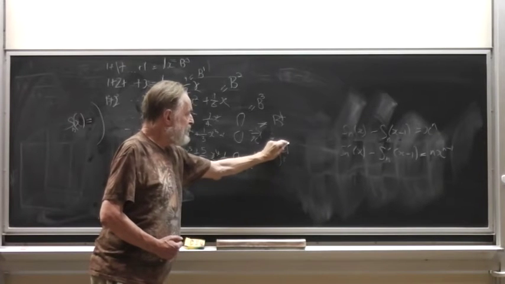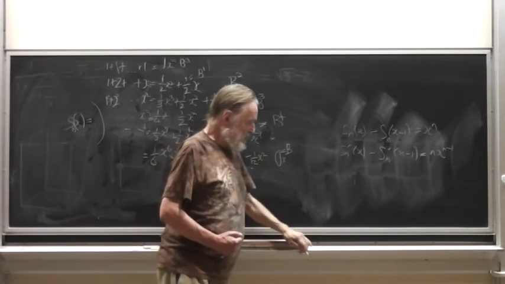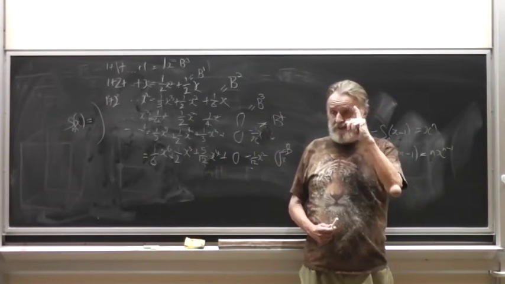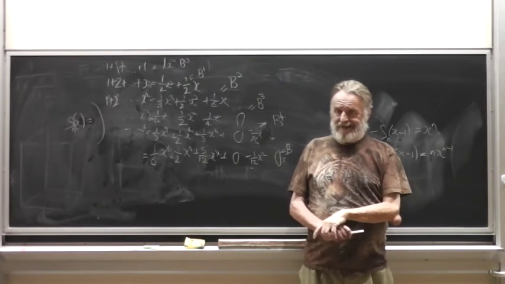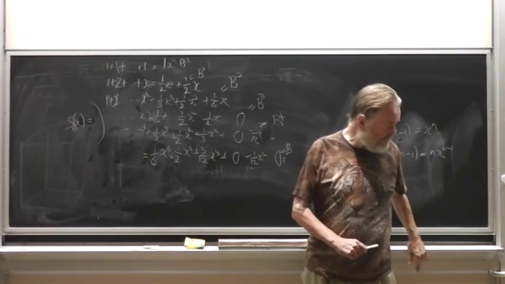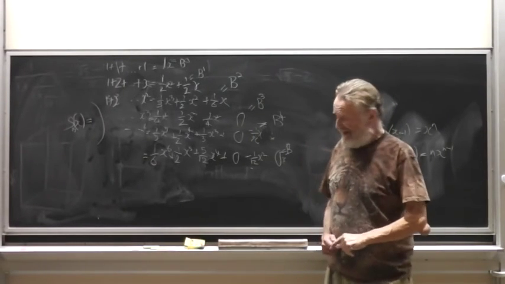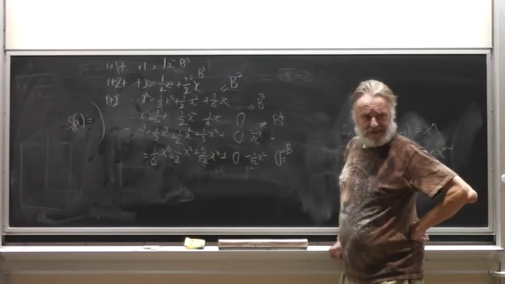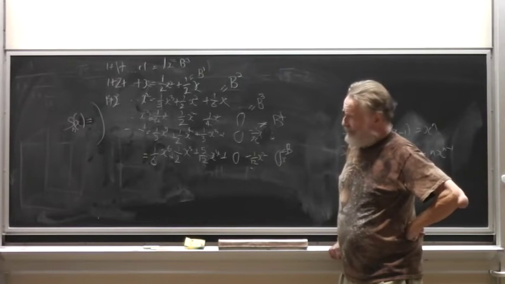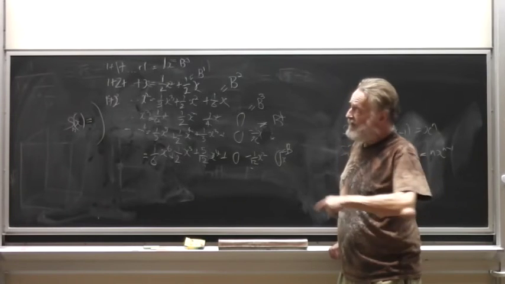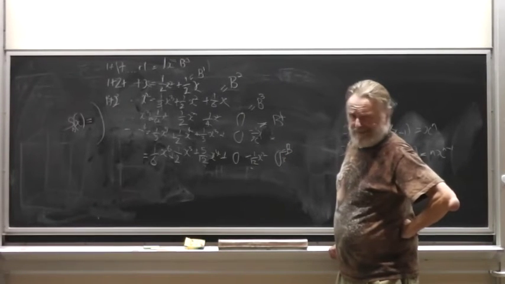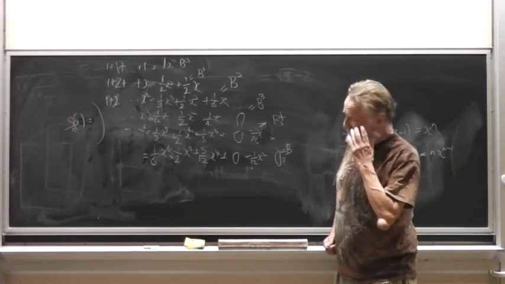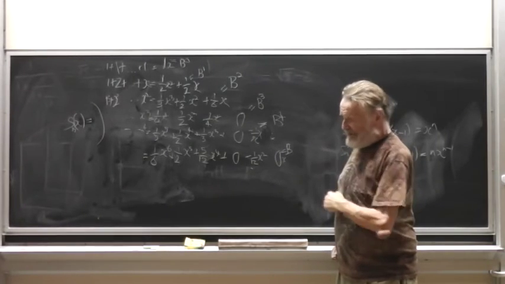This is a 2 here, very badly written. So let's count how many twelfths we've got. We've got 2 twelfths and 6 twelfths is 8 twelfths and 5 twelfths is 13 twelfths and minus a twelfth is 12 twelfths which is 1. So the next number is going to be 0x. That's B5. It is in fact true that all the odd B_n, B_n for n odd, apart from B1 are 0. That's not immediately obvious. I have a neat proof of it and I might or might not give it. I've read 3 or 4 complete treatments of the Bernoulli numbers and I think my proof of it is better than any of them.